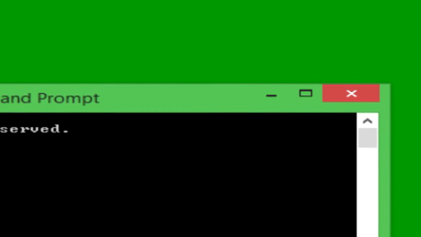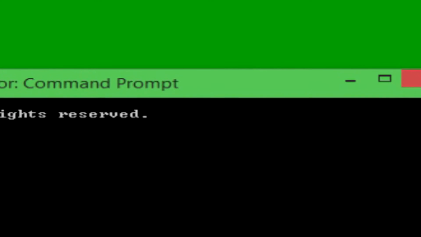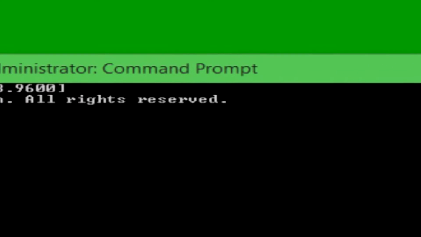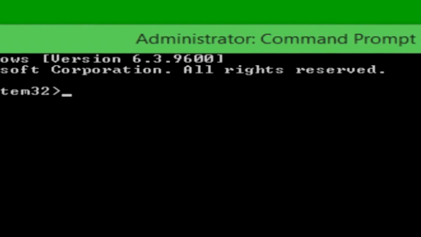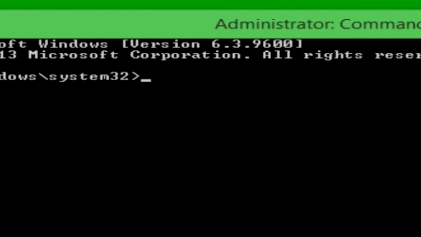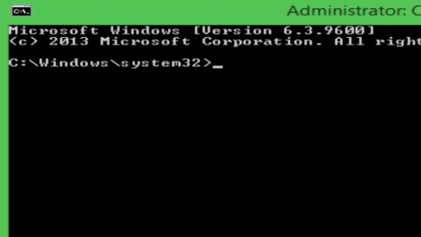Okay, so once your CMD appears, you're going to have to put a copy command into your CMD, giving it instructions to copy the files to whatever drive you may want to use. The command that you're going to be using is Xcopy. So you want to type Xcopy in the blank.